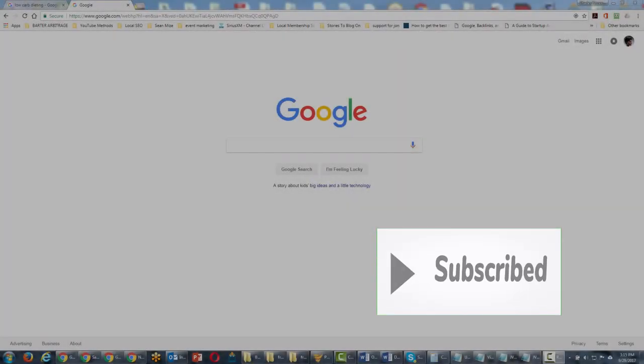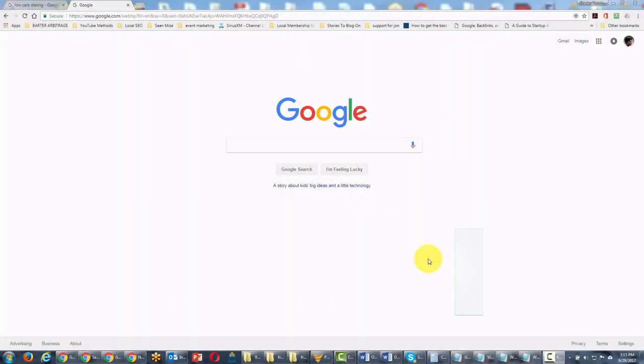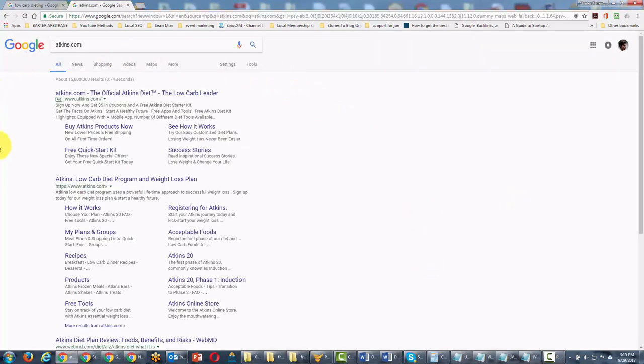One way to use the search engine is to find sites that are related to the one that you are doing research on. So in this particular case, if we were to write in the site atkins.com, we would find that all of the results would be focused around the site, as it should be. However, what we could also do is use a search parameter called related. We're going to write in related and then colon. And we're not going to leave any spaces behind the colon.